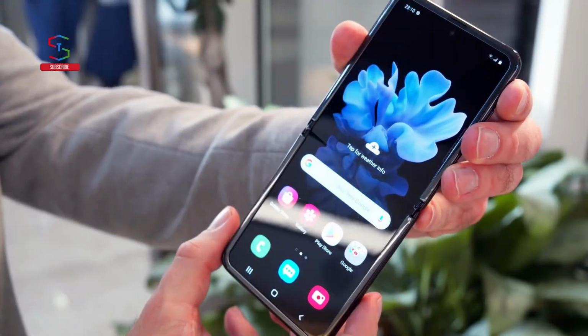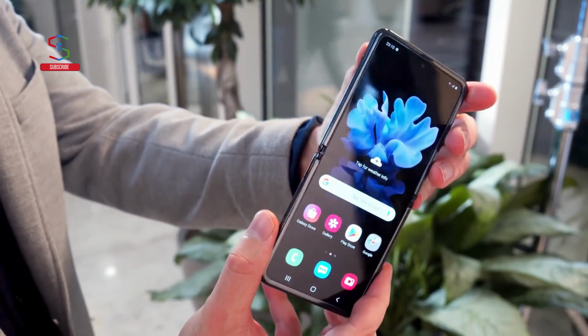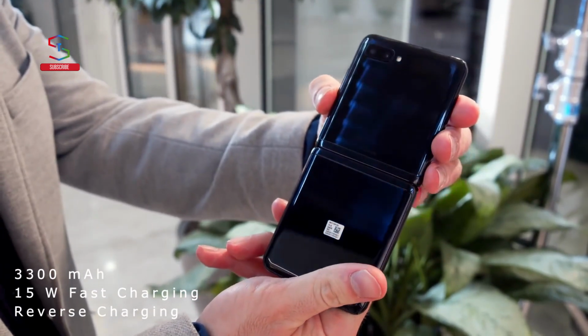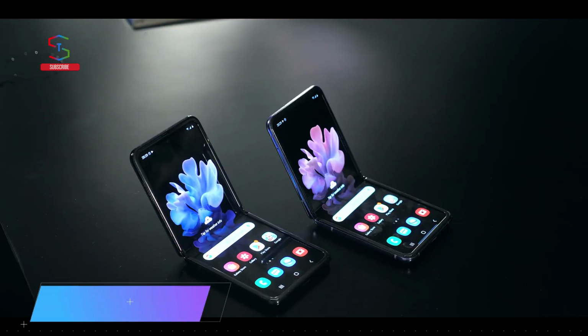There is a pretty decent pair of batteries inside the device, totaling a respectable 3300 mAh. Unfortunately, you are limited to charging those at a max of 15 watts.